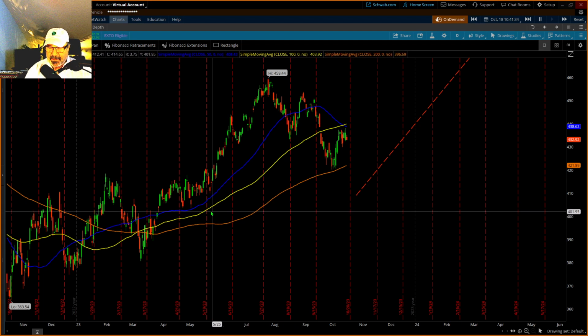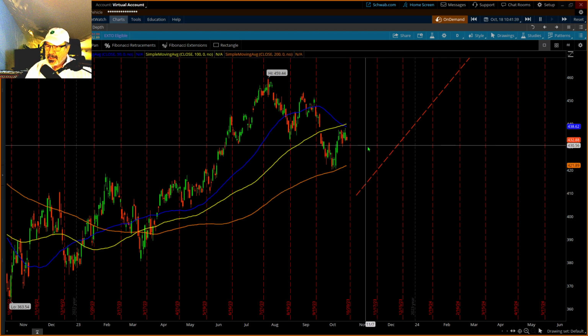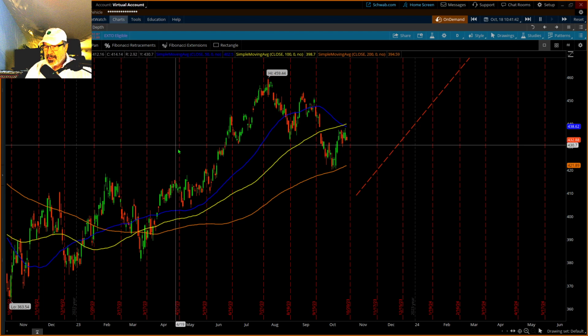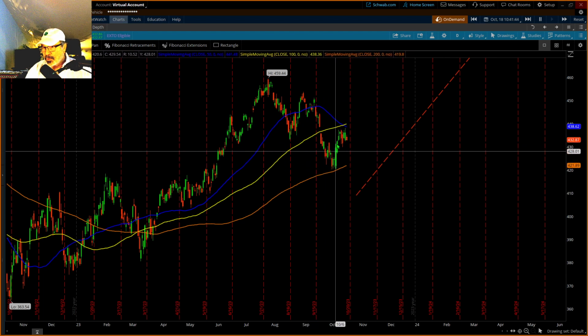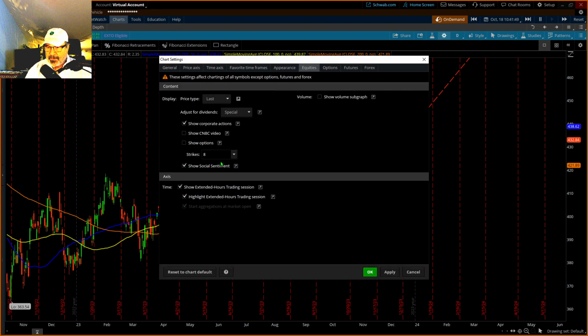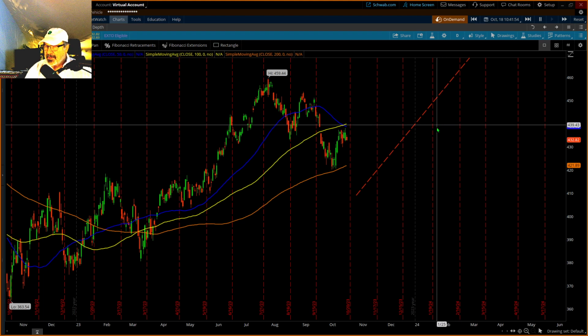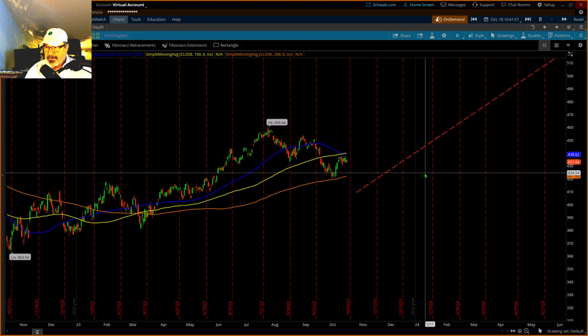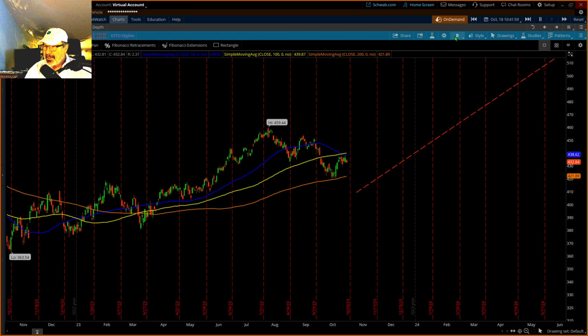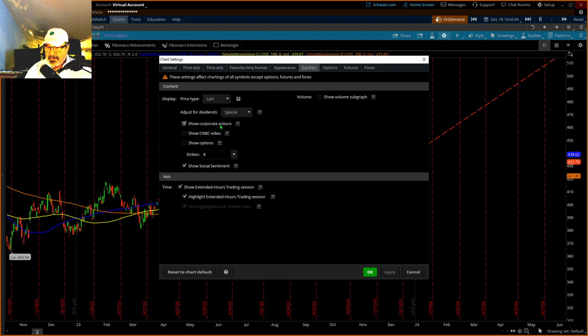That's good because it's got the 50, the 100, and the 200, which help me decide, because I specifically use this to read the candlestick patterns only. And the only thing I really add on this is the social sentiment down here. So we'll apply that. And that should have come up here, and it didn't. Hang on. Why did that not? Did I make the same mistake before? Sentiment. It's there. I don't know why it didn't come on the chart.